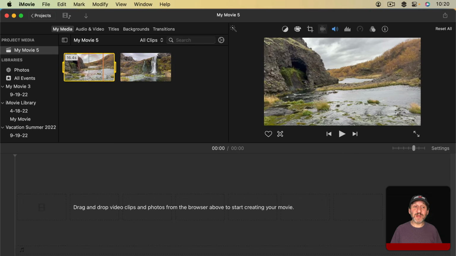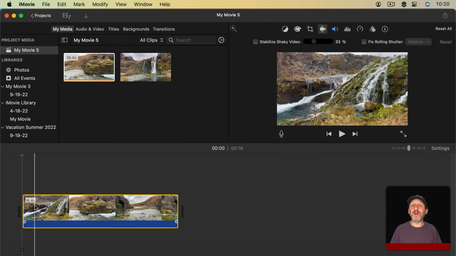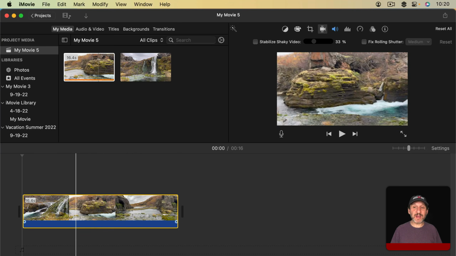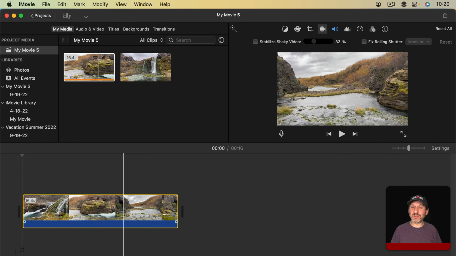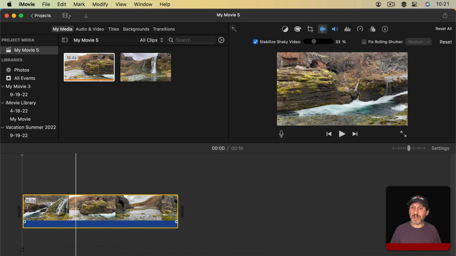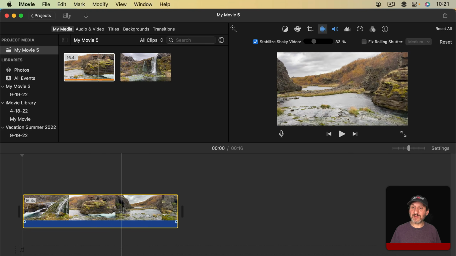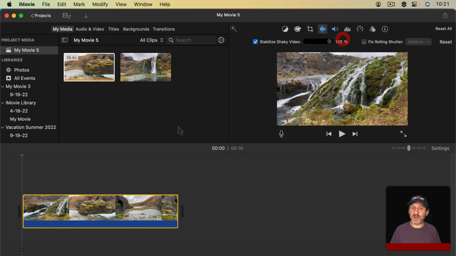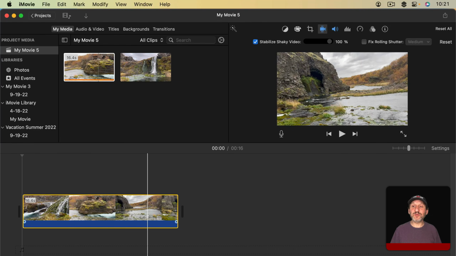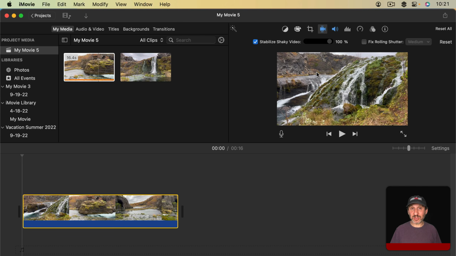Now you can also do this with video where you want there to be movement, but maybe only in one direction. So this, of course, shows me panning across, but it's not completely stable. It's a little shaky as I do it. So I could turn stabilization on for this, and it will handle the situation, noticing that there's a dominant movement and trying to stabilize everything else. So now I get it looking a little bit more stable as it goes across. Not perfect, but I could do the same thing here, increase the stabilization if I really want to. The idea would be to only increase it as much as you need to make the shot look good.